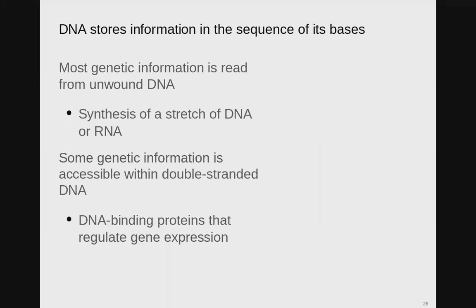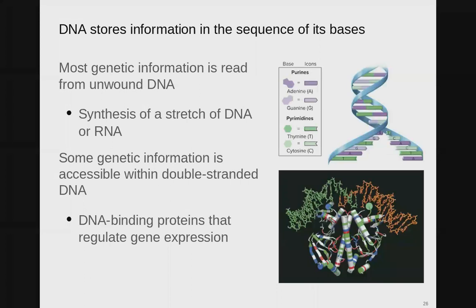Now, as I mentioned, DNA stores our genetic information. So when we're talking about traits or anything genetically related, DNA is the mechanism by which this occurs. Right? Unless we're talking about a virus, where RNA could be the mechanism. But we don't really think about viruses in the class. We're mostly thinking about eukaryotes and bacteria.